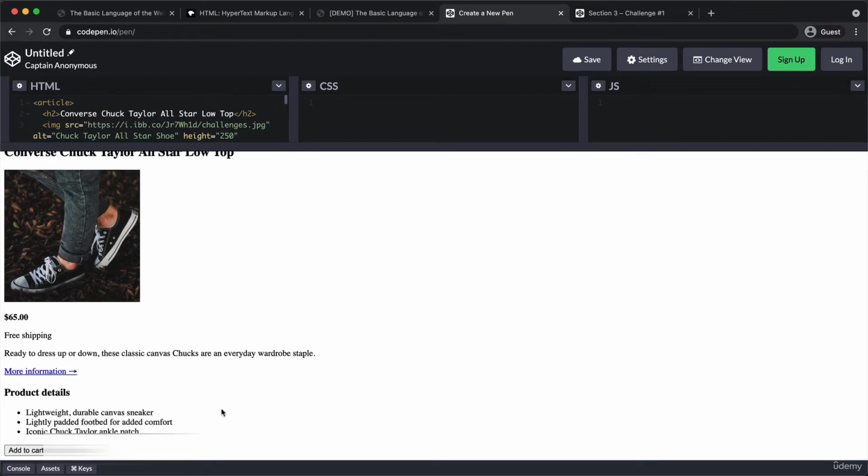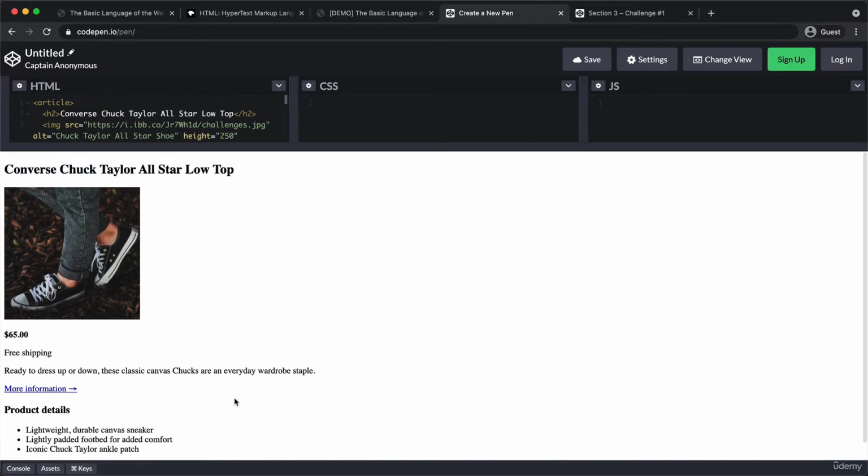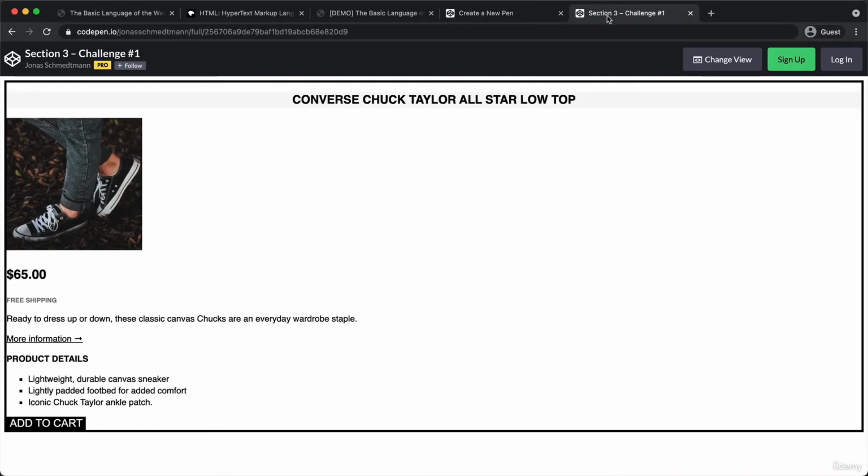So with this project here, remember? And so what I want you to do now is to build on this project in order to achieve this, basically. So here you see that we have some text in uppercase, this one, this one. There is some gray background color between this heading. You also see that there are some special styles here. This text is way larger. The button is styled like this. So when we hover it, and also the link is styled differently.